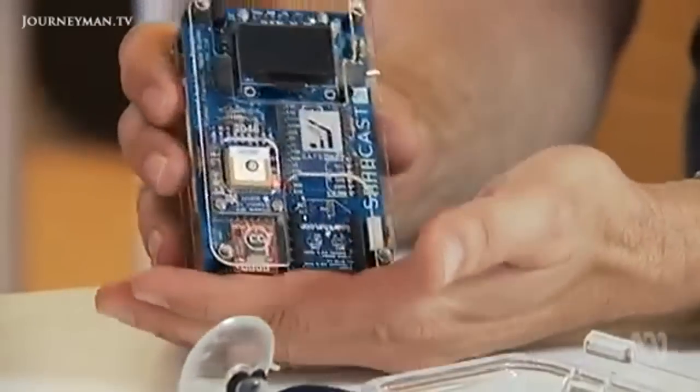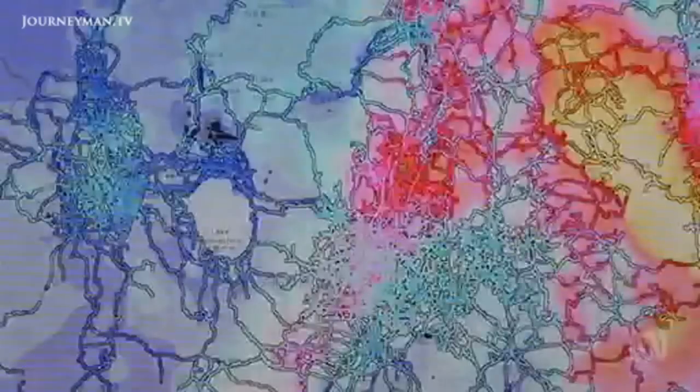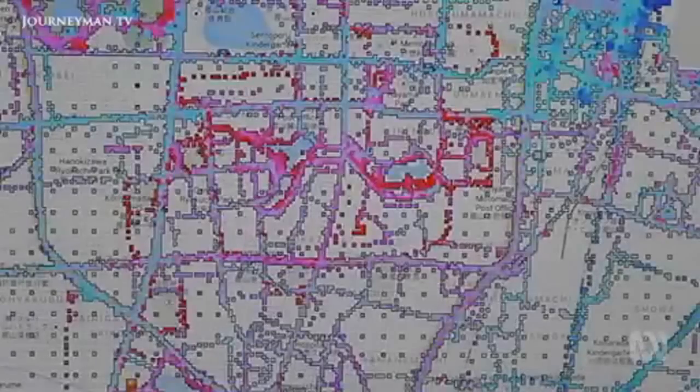That's what's special about this DIY detector — it enables anyone to map radiation by automatically taking thousands of measurements a day for uploading to a website. Through crowdsourcing, SafeCast is building the world's largest public database about radiation, with several hundred detectors in use. They now measure about a million locations per month and have collected close to 70 million locations in Japan, and now also outside of Japan.